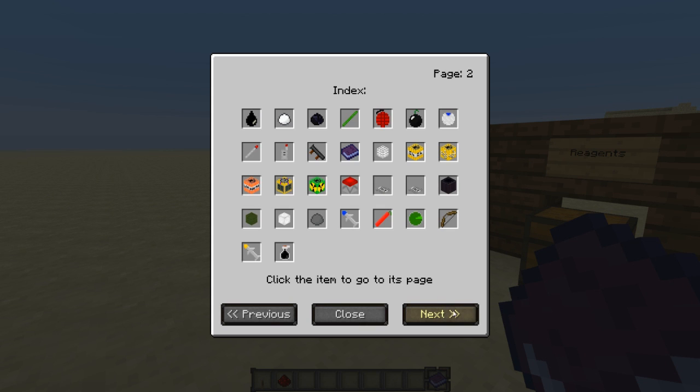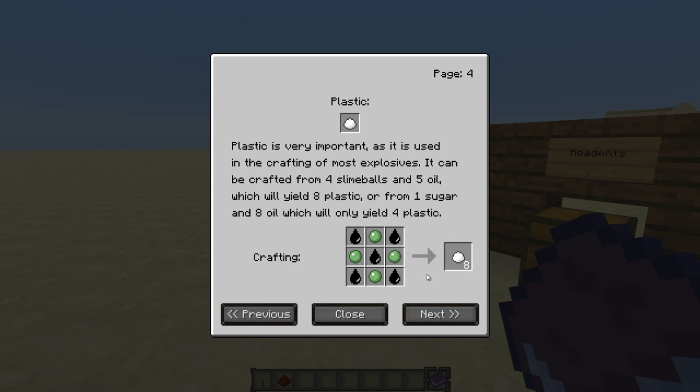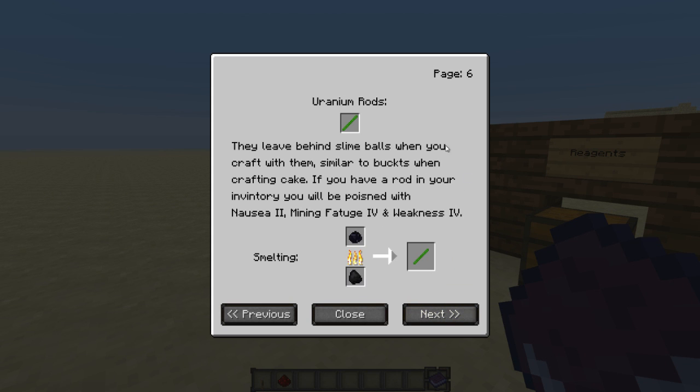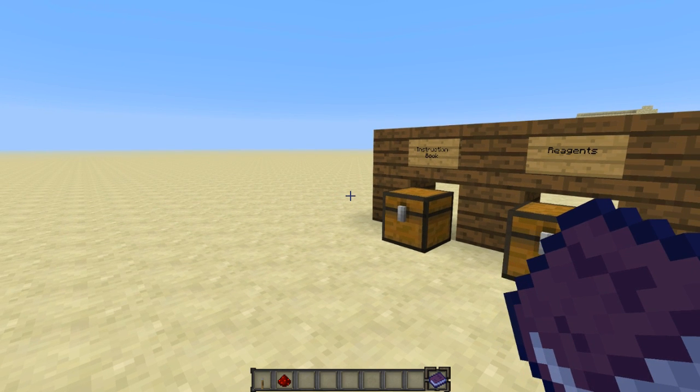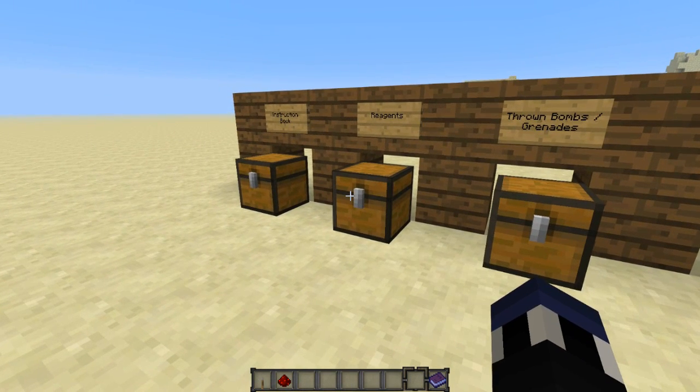So what you want to do is click next, and it brings you to an index page that has everything detailed about the mod. So things like oil right here, and oil is used to craft plastic. Plastic is used to craft different explosives, or I should say most of them. And then there's heavy matter, which is used to craft uranium rods, which are used to craft nuclear missiles, and things of that nature. So anyways, I'm going to hang on to this in case I get lost while I'm explaining the mod.